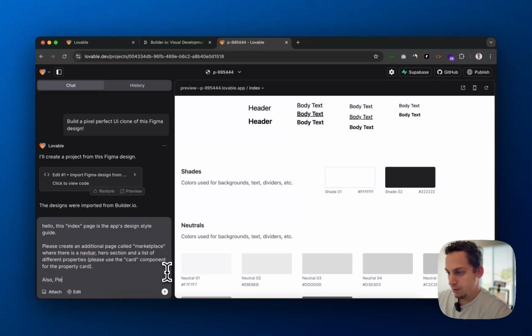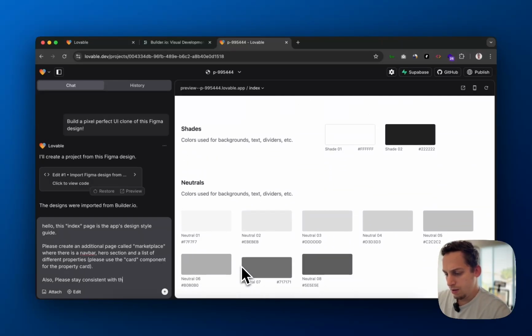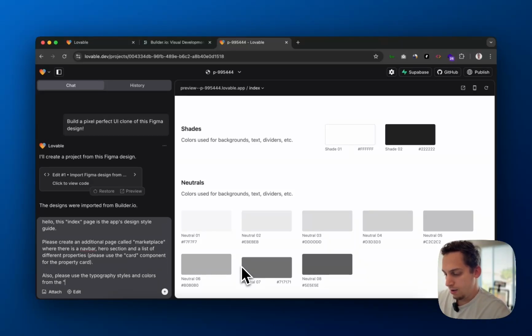Also, please use the header text, and please stay consistent with the typography. Please use the typography, styles, and colors from the index page.